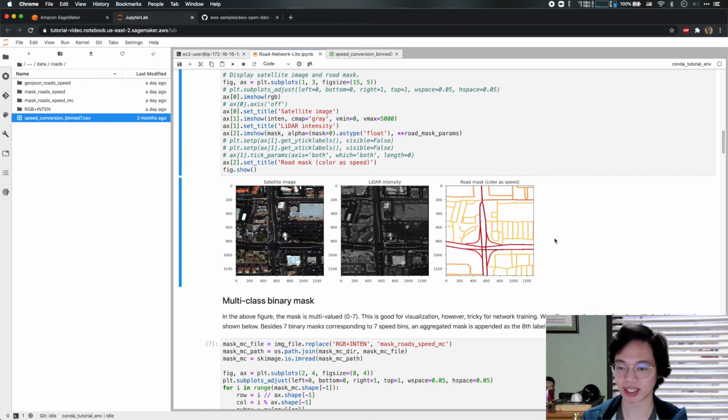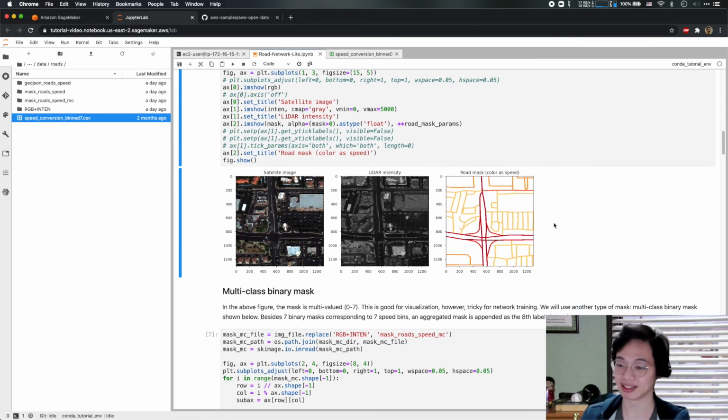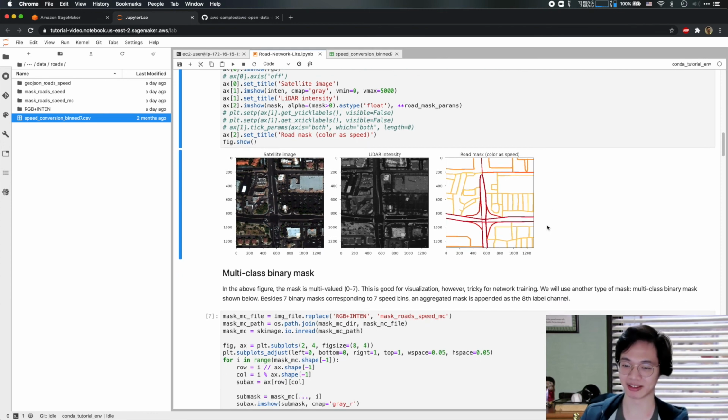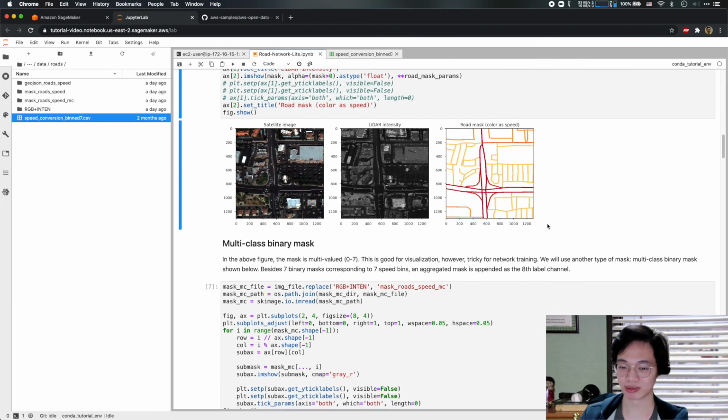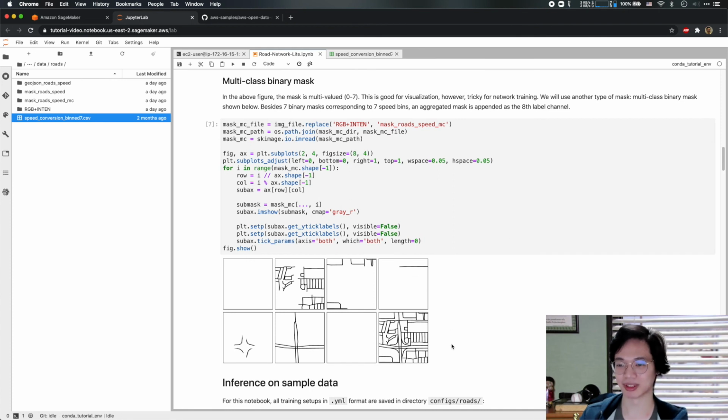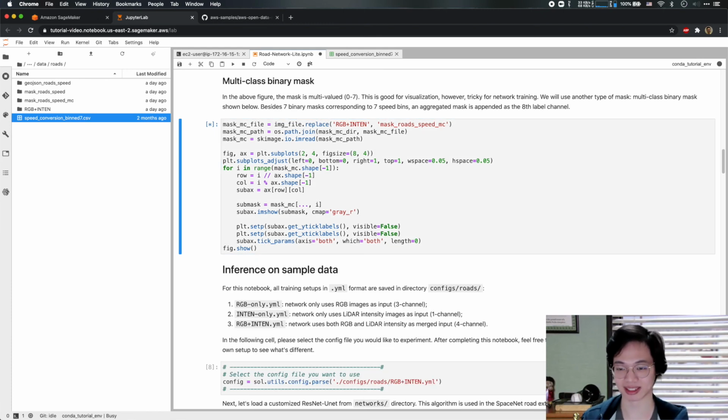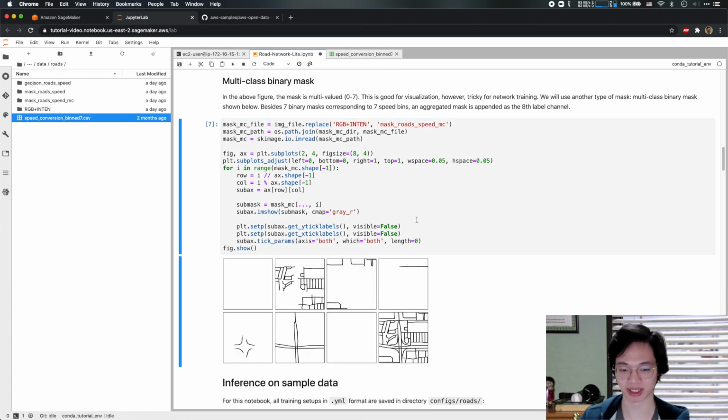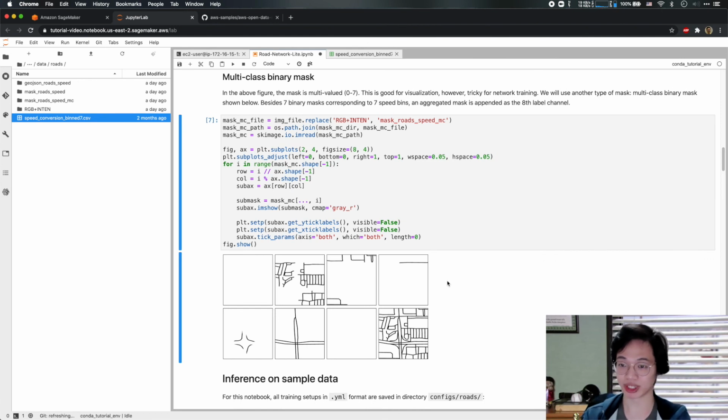This can tell you some information of not only the position of the road, but also the speed of the road. What we are trying to do is to predict all the information presented in this image. However, the network is not really good at telling you the value directly. What we're doing is to make the network do a multi-class prediction. It is a bit tricky to understand from that image. So we plot a new image here. The network will try to predict 8 different classes, and for each of them, it's going to be a binary classification.